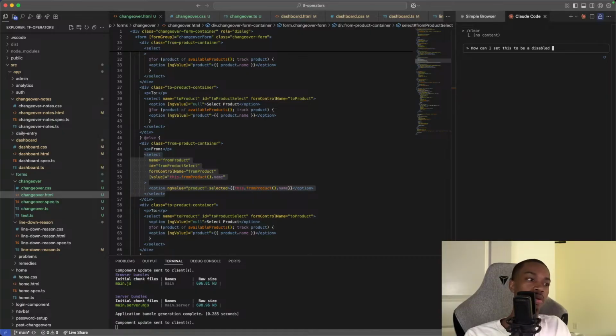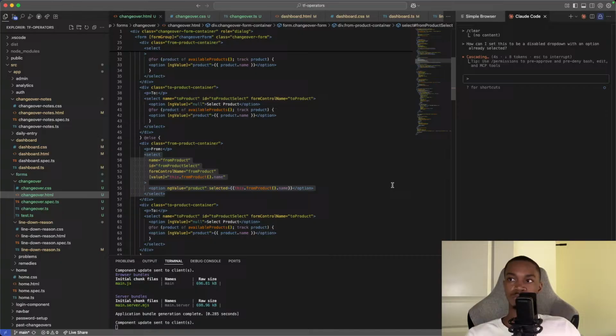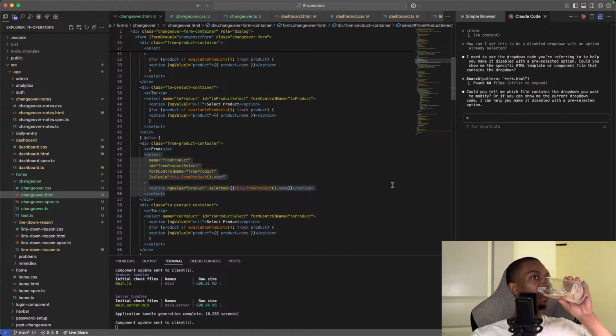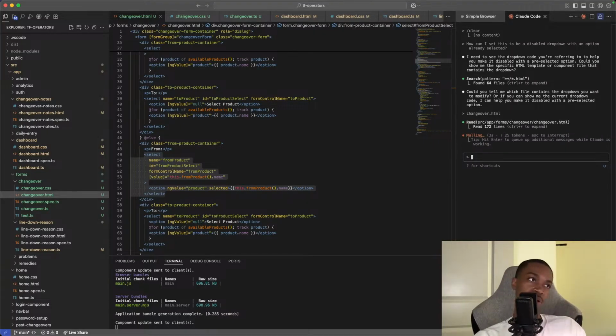Disabled with an option. I don't know how that's gonna work. Pre-selected option.